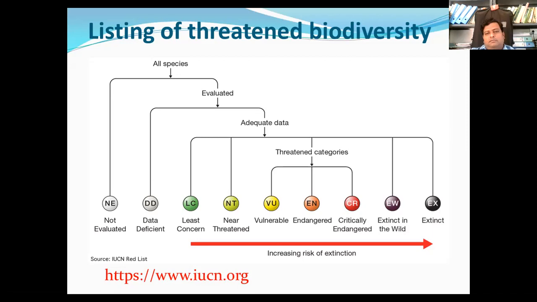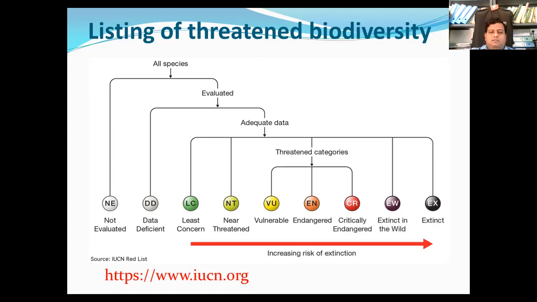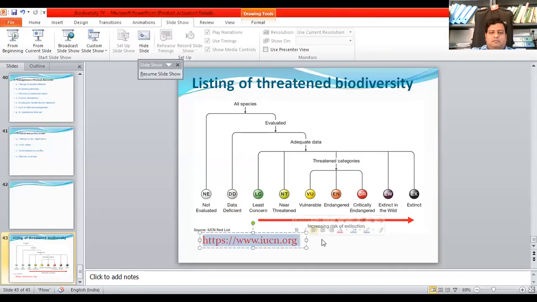The IUCN Red List shows us where and what action needs to be taken to save these building blocks of nature from extinction. It provides a straightforward way to factor biodiversity into decision-making processes by providing useful information on species that have been nearly threatened or endangered. This information is provided by the IUCN Red List. You can go through the website given and check it — the website is www.iucn.org. You can also check for the Red List, formerly known as the Red Data Book of Species, now called the Red List.